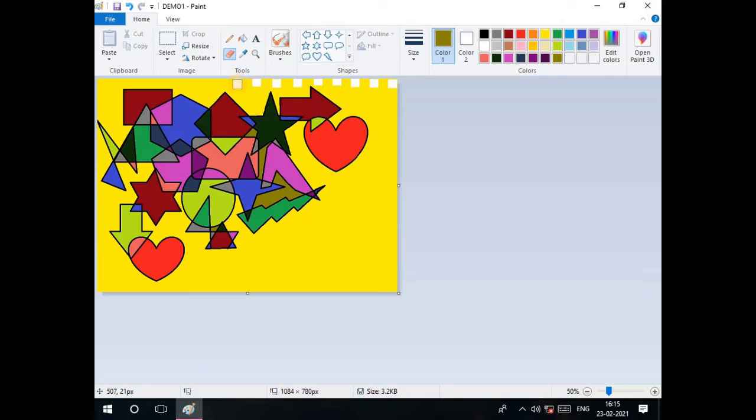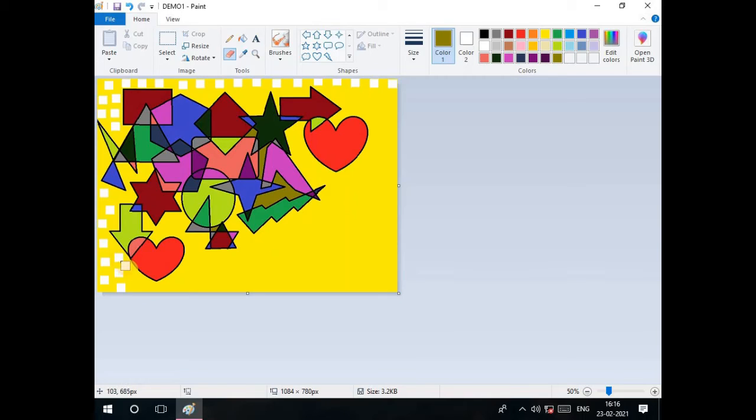You can see how I will do eraser. Put where you want to erase and press the mouse left button. Press the mouse left button where you want to erase, right? So I will erase here because I want to erase this area, right? So in the square shape you can see how it will work.